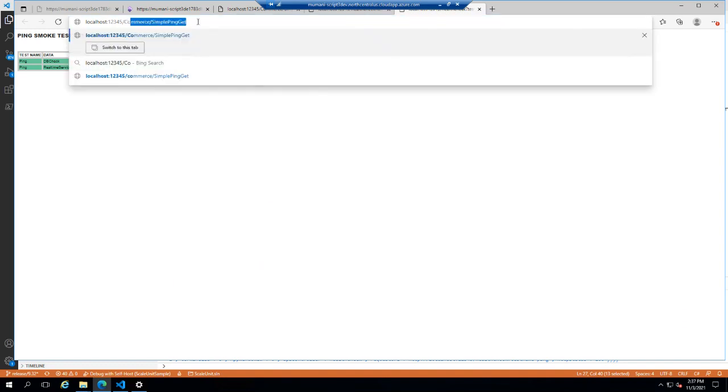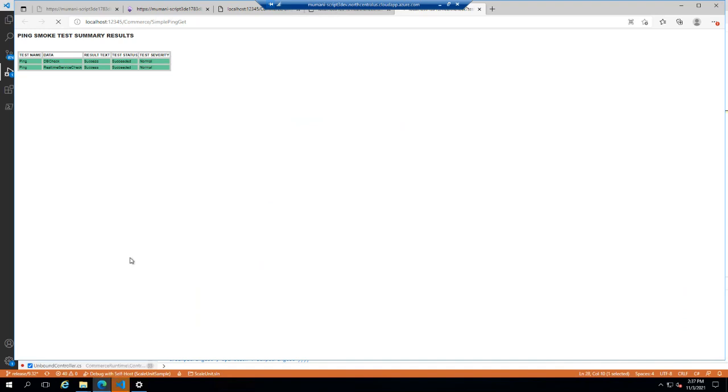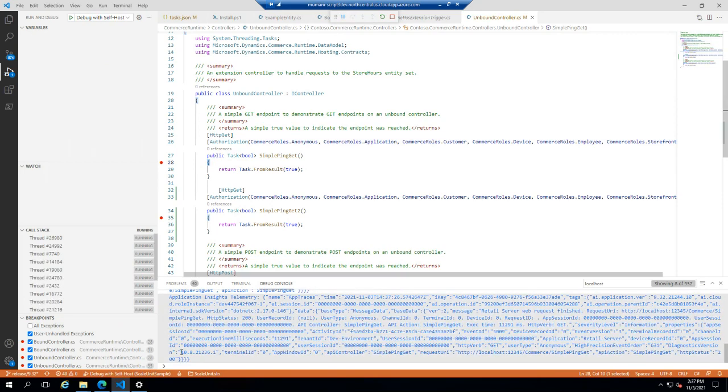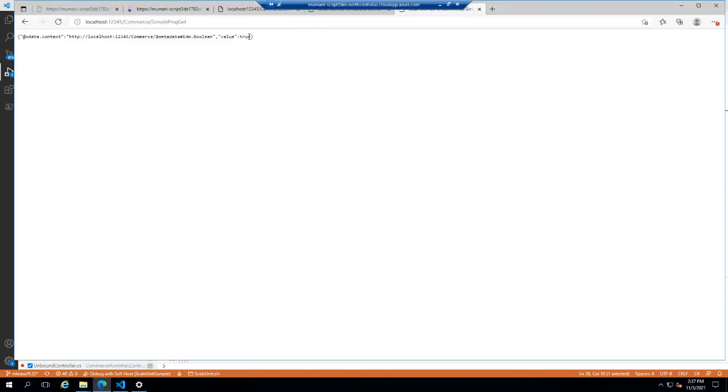So we'll just call that method. For example, if you see, it now hit my breakpoint for my API. This API is just going to return true, but as I showed you in the other code, you can internally call those samples. I will hit continue. Okay. Now, if you see, I would have got the response as true. That's what my code is returning.